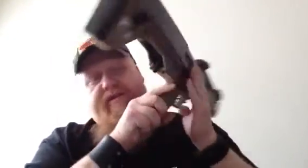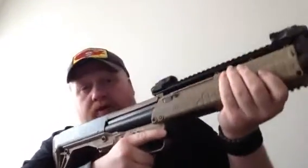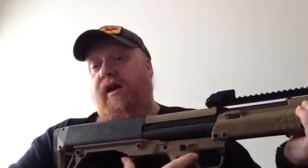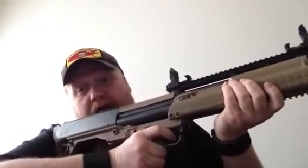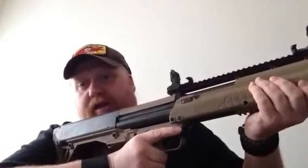Since you have the selector, you can have shot on one side, so you're out there shooting shot, shoot shot, and so on, and you're like, oh crap, I want to shoot a slug. You can flip this over to slug, and then dump your live round, load in a slug, flip it back to shot if you want shot next, and then hit your flip-up sights, because it's a slug. You can aim it, and then go ahead and fire off your slug. Now you're back to shot again.